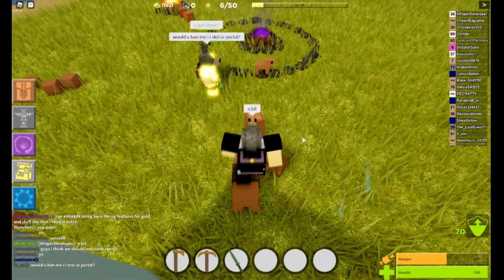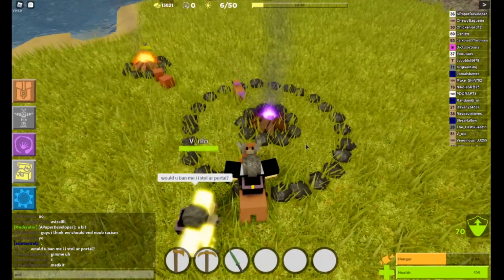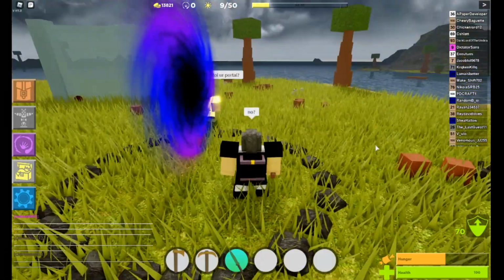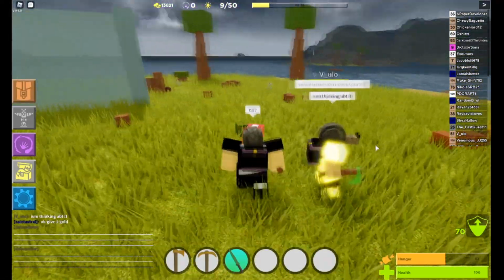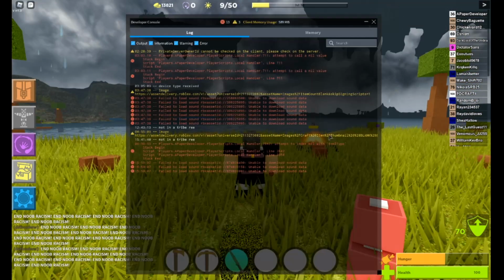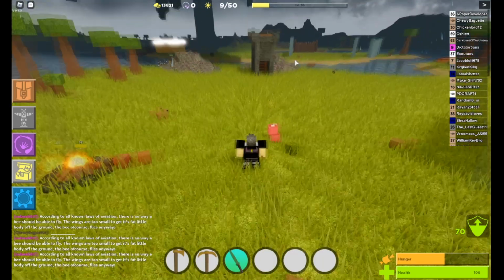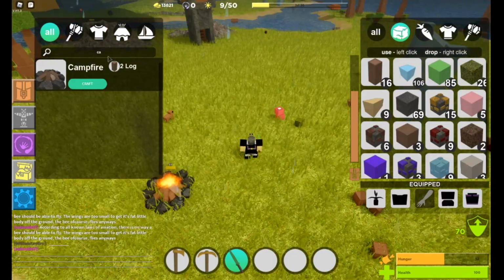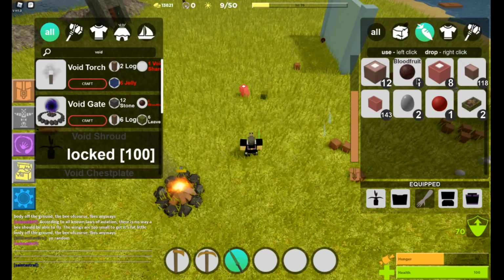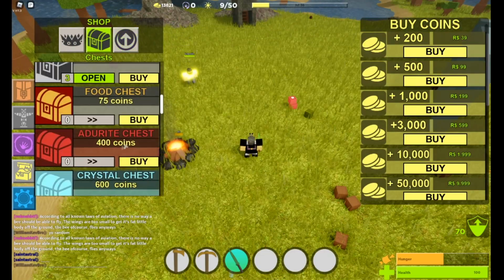Would you ban me if I stole your portal? I can't ban people. No? So we're just gonna bonk this boy and go into the void. So hopefully... Bro, he just took my portal. What is that? I touched it first, huh? That doesn't make any sense. What? Is he cheating? Is there a hack that lets you steal people's void portals now? Because that seems a bit unfair.